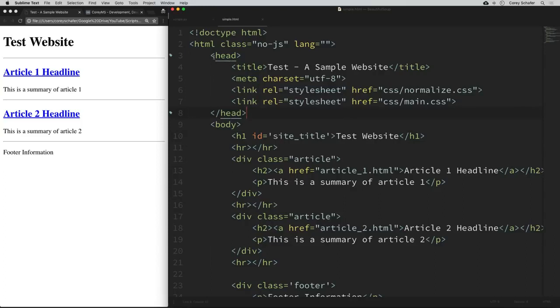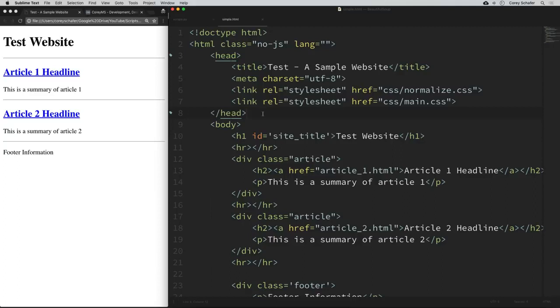We have these tags throughout our document, and they are opening tags that are surrounded by these angle brackets. So we have this head tag that opens the tag, and they also have closing tags down here, which are the same, except they have a slash after the first angle bracket. So the close of our head tag will be this line here, and all of this content is within this head tag. So all this here is a single head tag. And all of these tags can be nested.